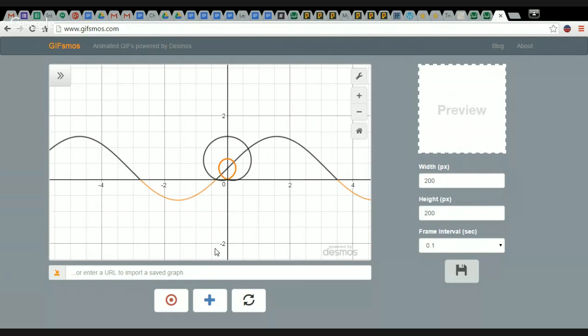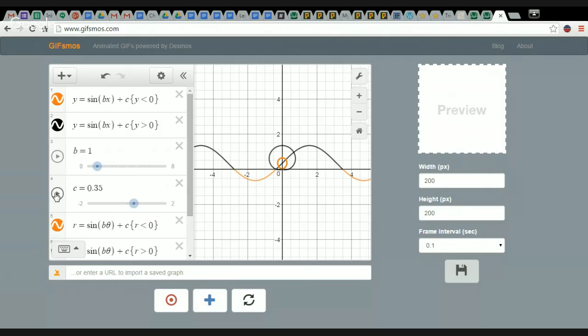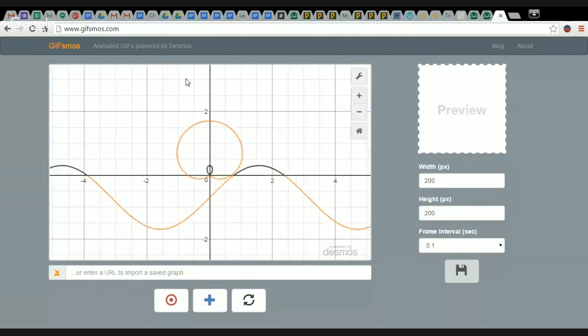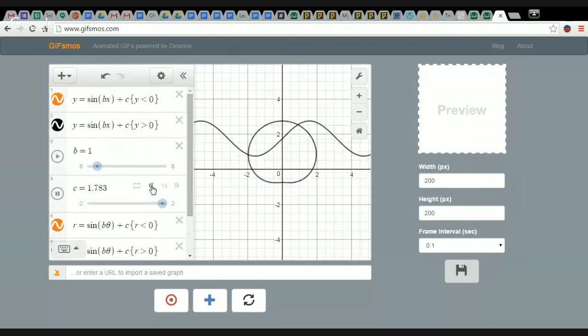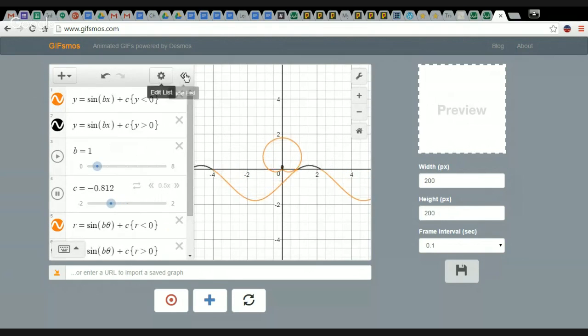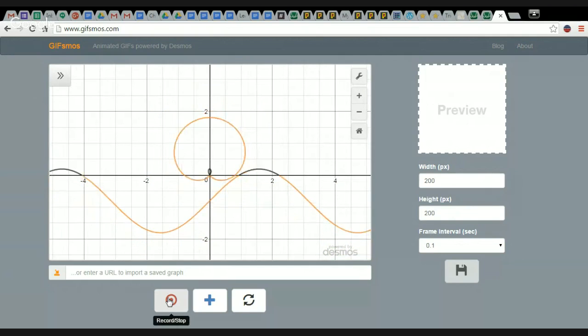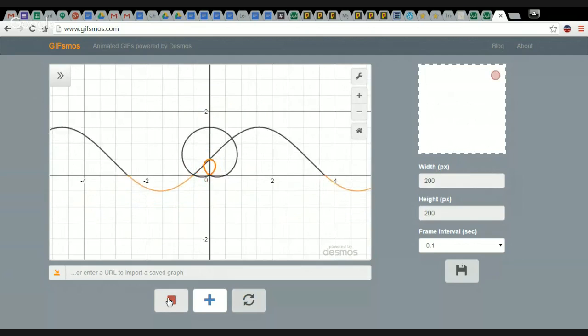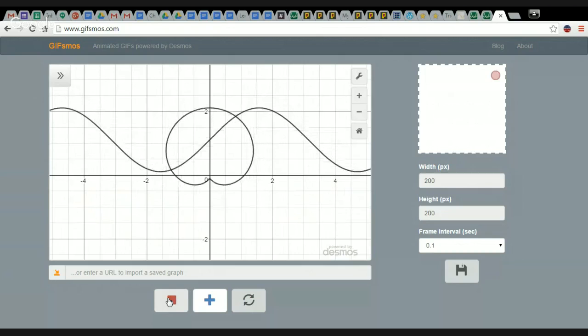So I'm going to go ahead and tell the program that I want to record it. But first I'm going to hit play. Yeah, looks pretty good. So I've got it playing. And I'm actually going to slow it down a tinge here, just so we can truly appreciate it. So now I'm going to go ahead and start recording. I'm going to start recording right now. And I'm going to let it make one full cycle here.